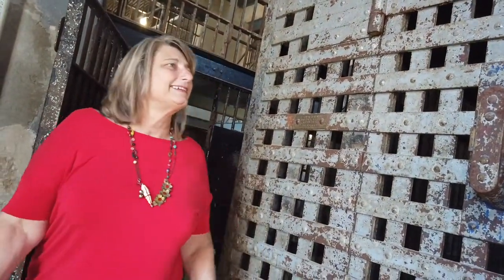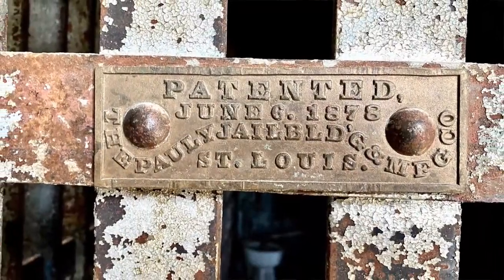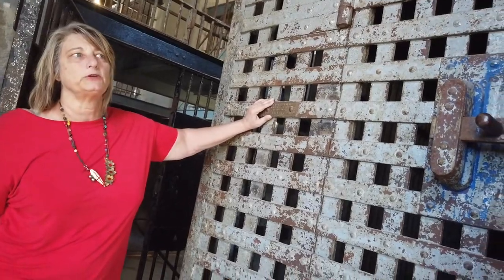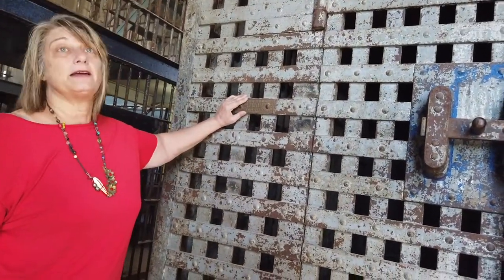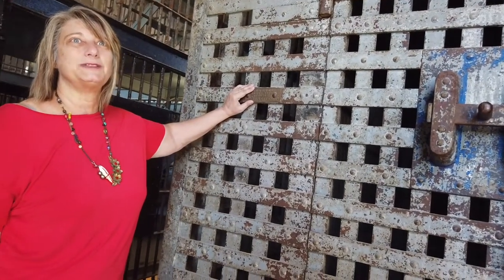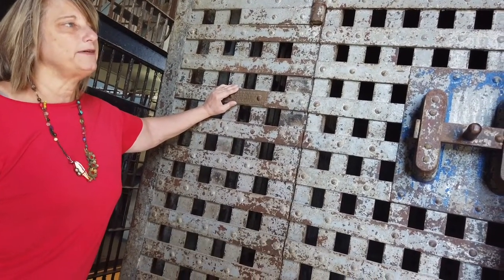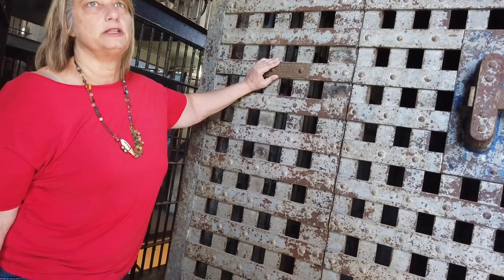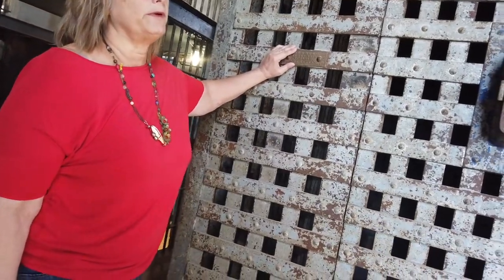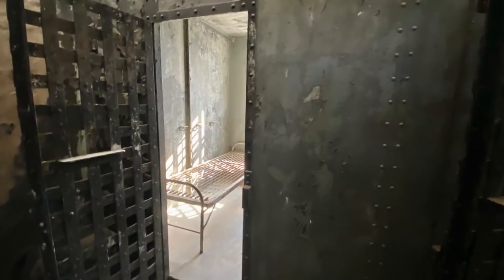The Pauly Jail Company is the company that built this jail. What you would actually do is look through a catalog and order your jail, and they would ship it down from St. Louis, Missouri to the rail yard. One of the neat things about this company is they are still in business today — they still make jails. They have a really neat website, though they've had fires at their facilities where they lost a lot of their paperwork. There are two drunk tanks on the east side and two drunk tanks on the west side.